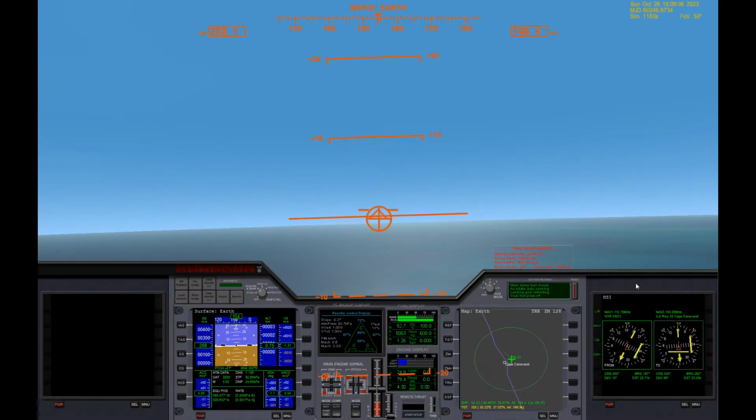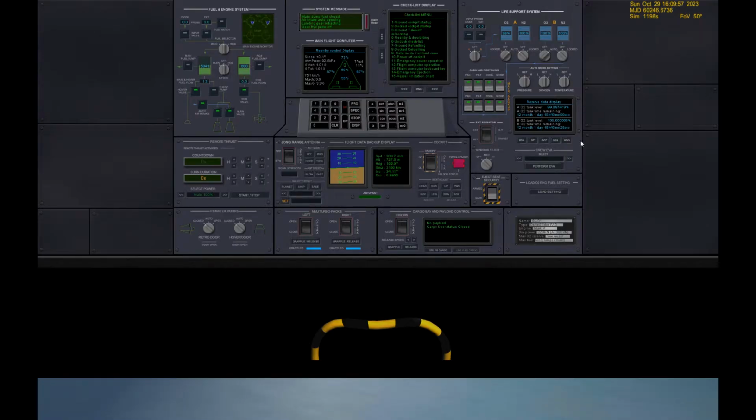Okay, it looks like right now we're pretty much passing our landing fix, so we're going to continue heading south a little bit more, and then we're going to turn westward to 240 degrees. Now is a good time to bring up the checklist 5 and figure out where we need to come in.